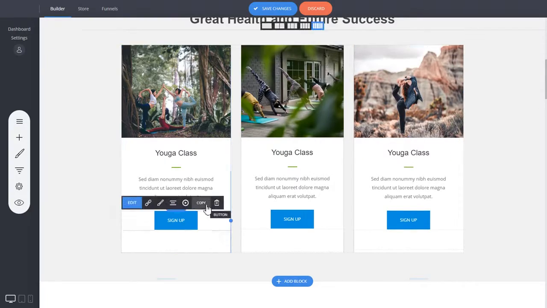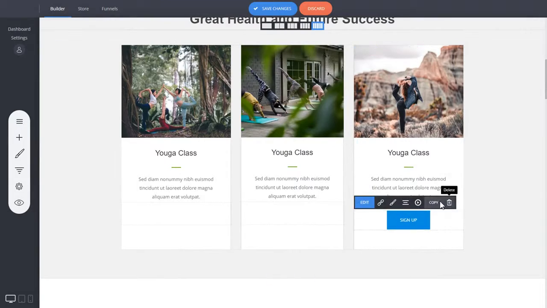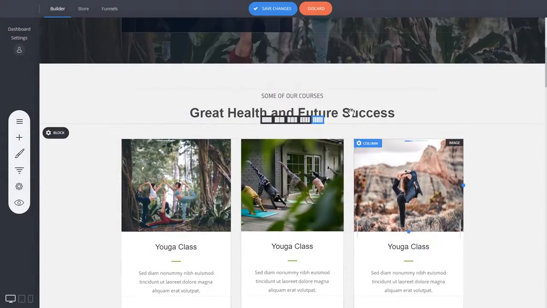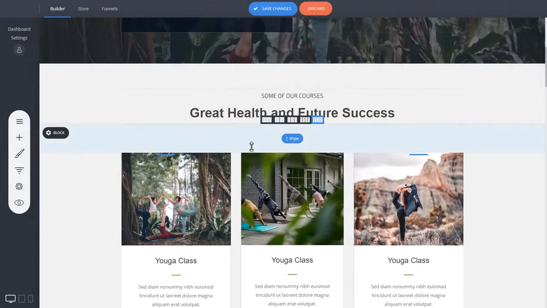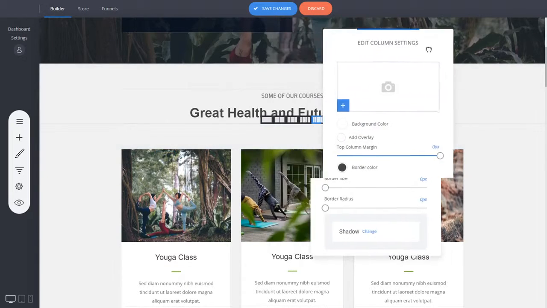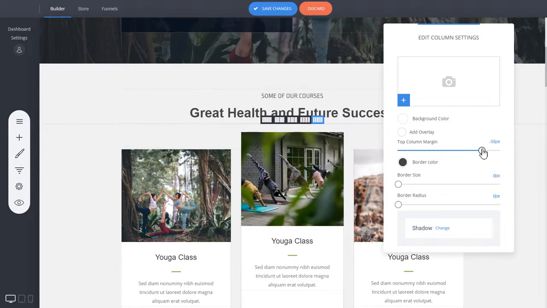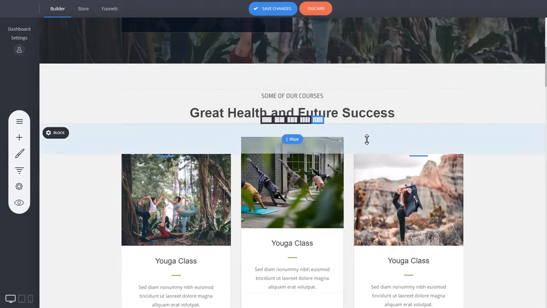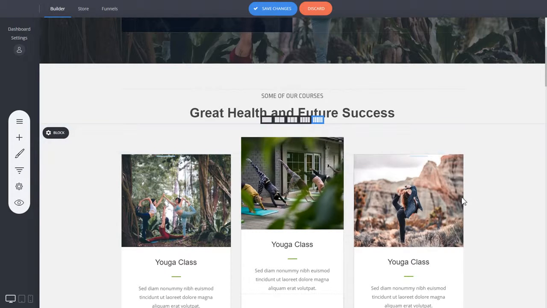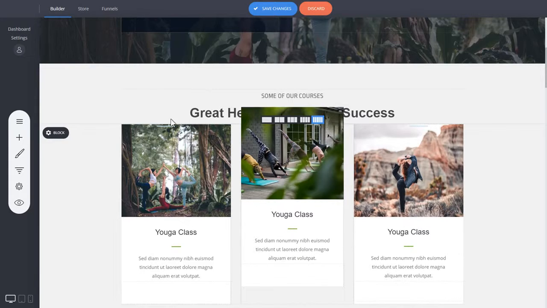You don't like the buttons, delete the button, no problem. And yeah, just like that we have a new section. Now if you want to have more space on top, use this option where I told you that you can create a negative margin, and just like this you've created a really nice, interesting design. So yeah, you can create all sorts of different and amazing things.